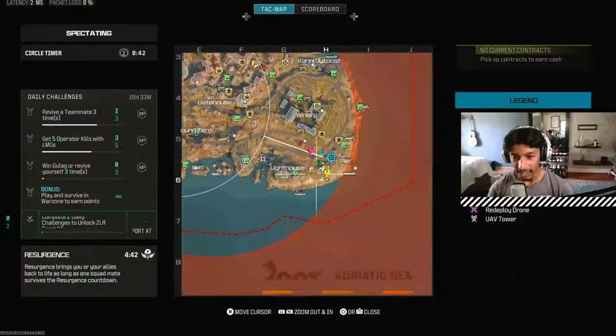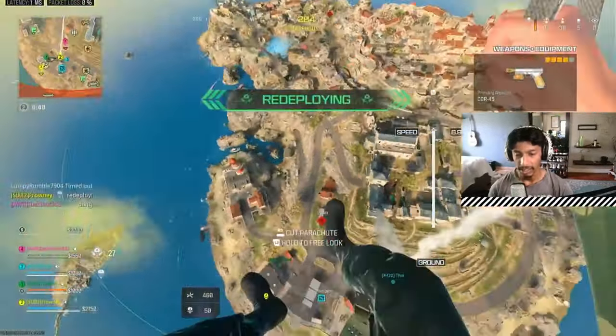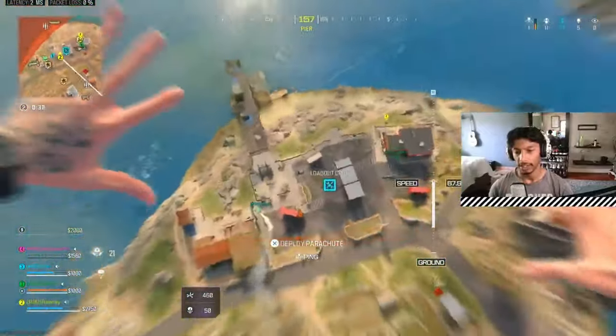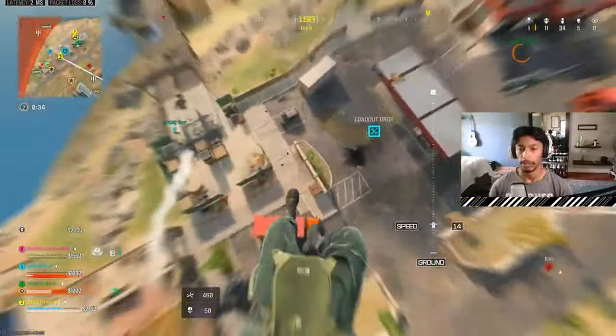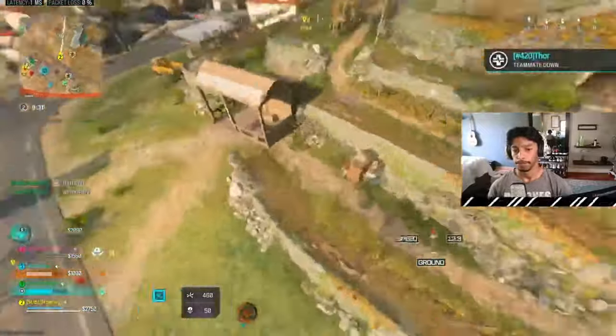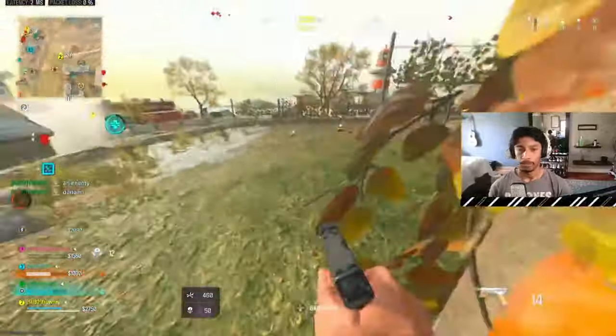Wait, what? We are returning you to the front. Earn this. Jared, are they on that building? Or in the building? Outside the building. Enemy marked.